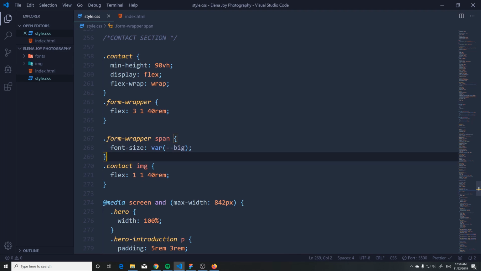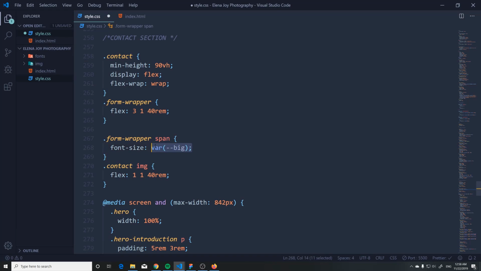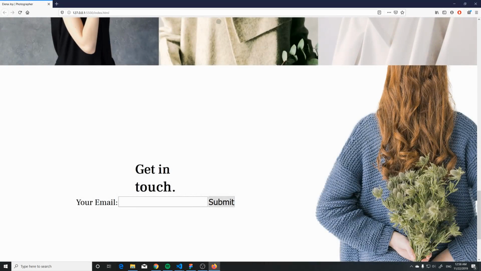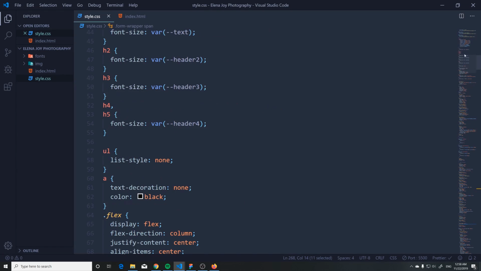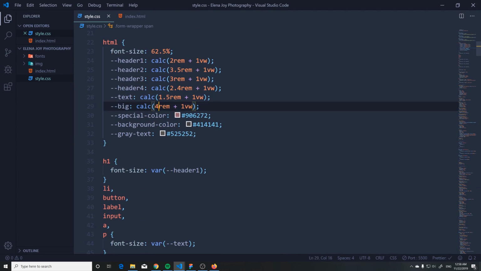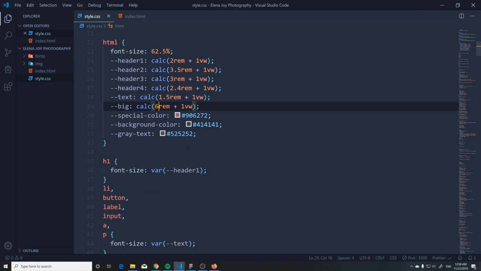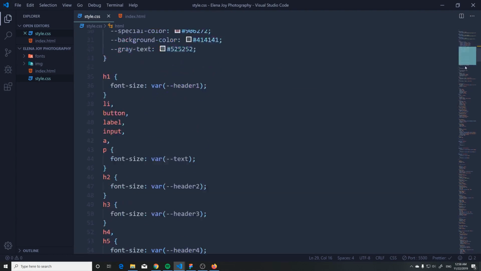All right, let me make sure, just in case I made a mistake here. Okay, let me just try to set a font size manually here. 40 rem, that's extremely large. Okay, that works. So maybe just increase the size of this. I'm not sure. Let's take a look. Let's go back here. I'm gonna try a few times till we get a good font size. 6 rem. Okay, that's a bit better. Now we can kind of see the difference. Okay, so 6 rem, I'm happy.